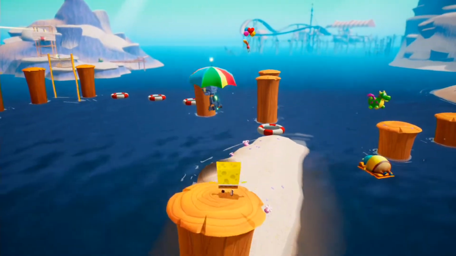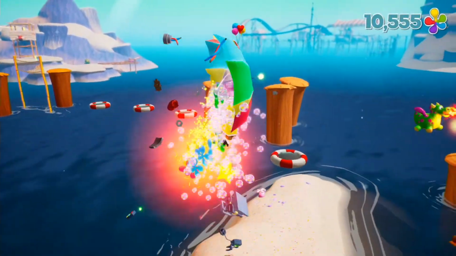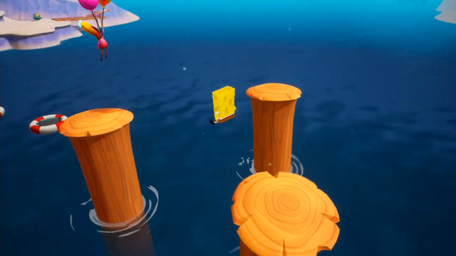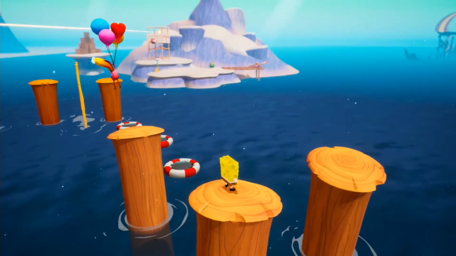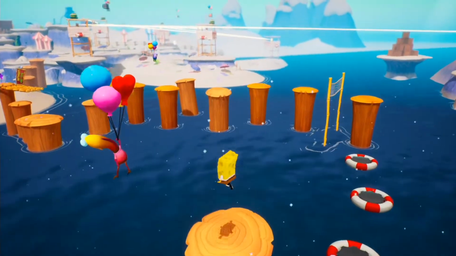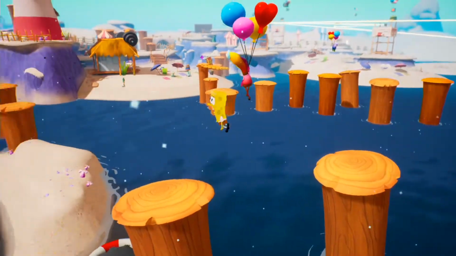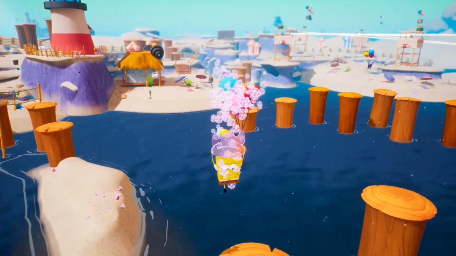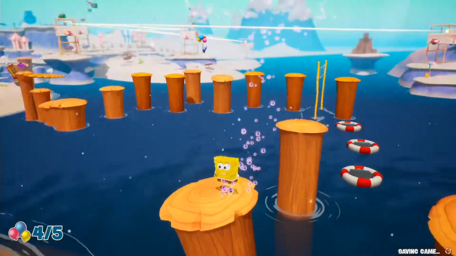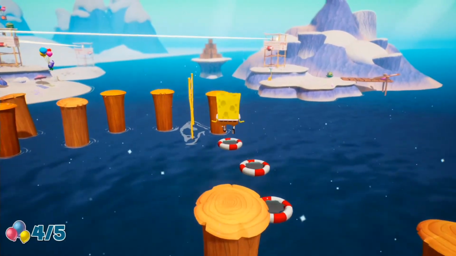So anyway, let's do some more platforming here and there. Of course, if you dare touch the water, specifically the sea, the ocean water, you get knocked off and go all the way back to the segment you came from. And if you fall in the water twice, you die instantly.